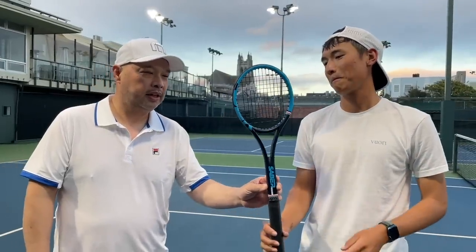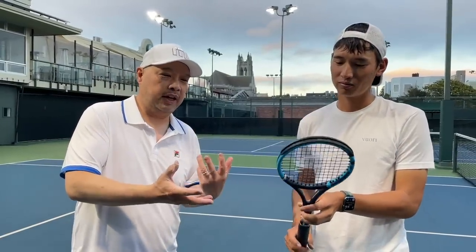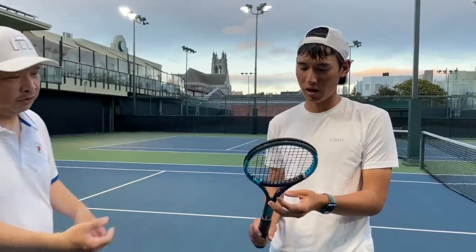Coach Goo, I don't know if it's a training tool or if you can actually play with that racket, right? Coach, what do you think? I mean, you can actually play with this racket. It's like the wooden spoon that all of us have been seeing on Instagram and a lot of the academies use. But this one actually has strings, so it's actually like a tennis racket. So I feel like it's a great tool, especially for learning where your sweet spot is, for sure. And honestly, it just feels great. When you hit it well, right in the sweet spot, it flies like a normal tennis racket.